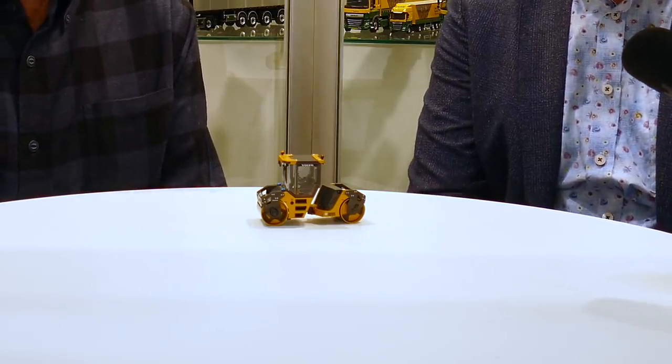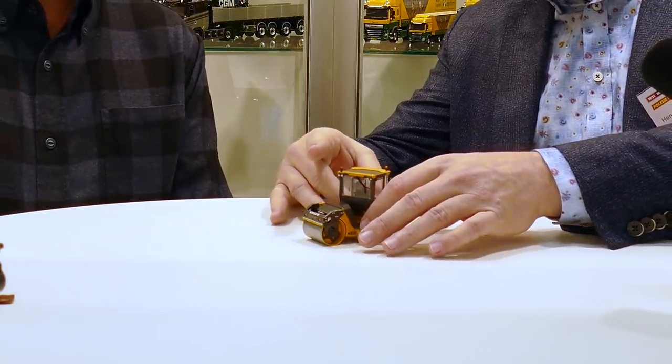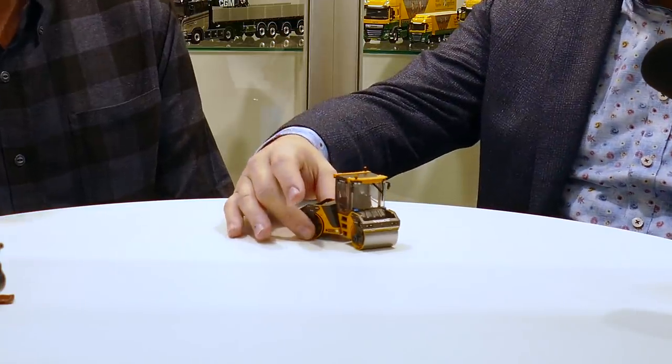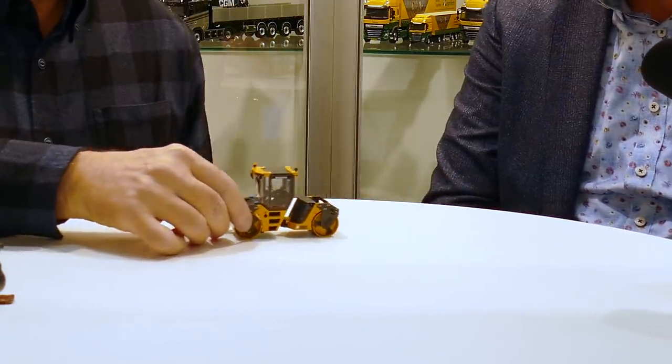WSI has had a good experience over the last two or three years with Volvo, and here we've got some new Volvo models. We are very keen on the cooperation we have with Volvo, and this has resulted again in a new project. It has been a long time since we made a rotor again for our company. We made a nice model at a target price which Volvo asked us for. Volvo is already selling it in the market, and we at WSI will start within two weeks.